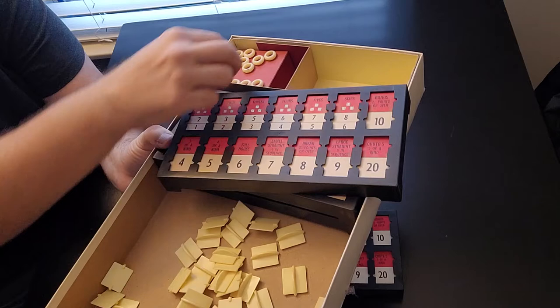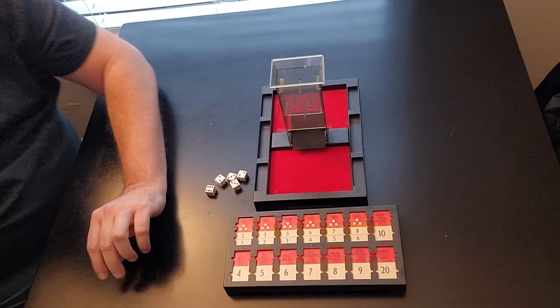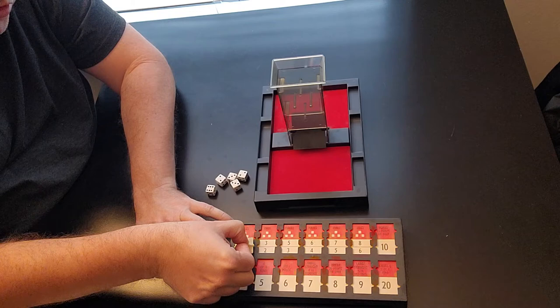Let's go ahead and show you how to start one game. Like I said, it's a 2 to 4 player game. So when you first start the game, we're going to go ahead and take these little lever things, whatever you want to call them, and you're going to place them on the top like this, okay? There's little grooves right here. So what you do is these little grooves will go into these grooves on the side. So you're going to place it just like this to start off the game. That way you're blocking the scores, and they slide up and down, okay?